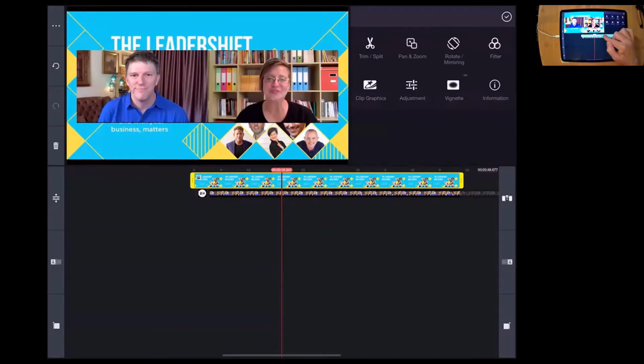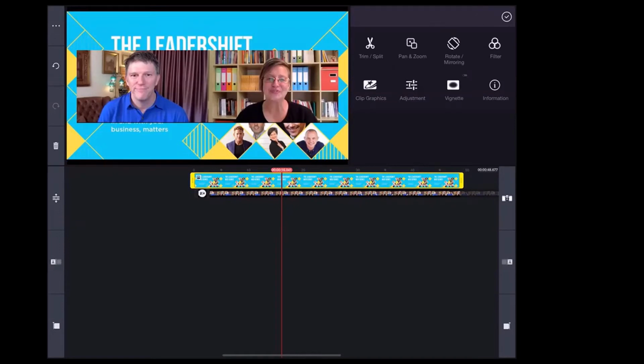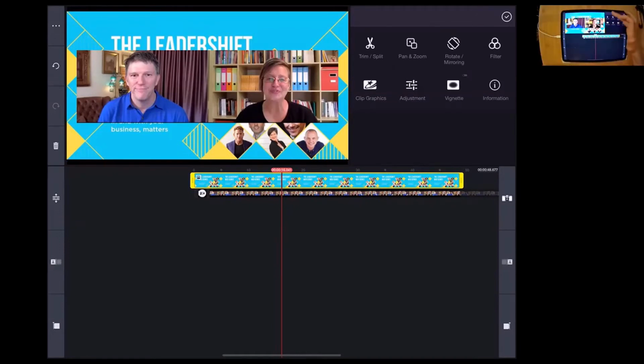So now I've clicked on the main element here in that first timeline. Is this getting confusing with all the elements? Hope not. There's a main element and there's layers that sit on top of it, like layers on a bed. The main element is effectively a mattress. So this is my main element, my mattress. I'm just going to fix my mattress.